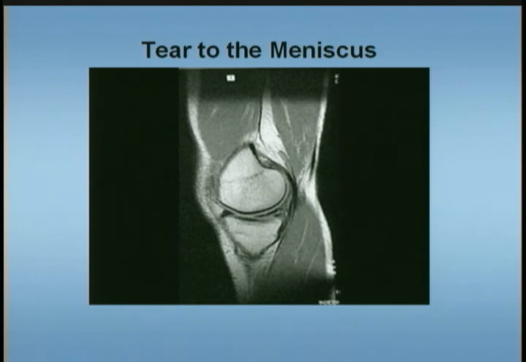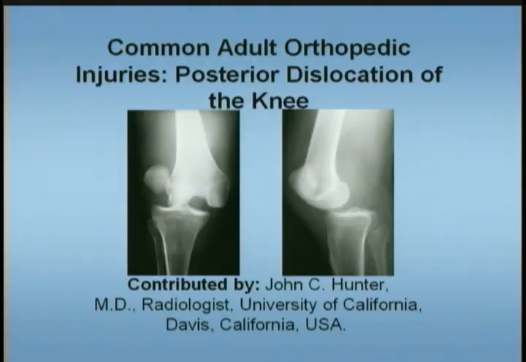And here is a picture of an MRI showing a tear to the meniscus, something that you would not see on plain X-rays. And this is another picture that is worth looking at more than once, because this shows a posterior dislocation of the knee. And as we go on to the orthopedic subsets that follow, the ones that talk about an orthopedic injury that affects a nearby nerve or vessel, we will show this one again as a type of lesion where your concern is the integrity of the popliteal artery.